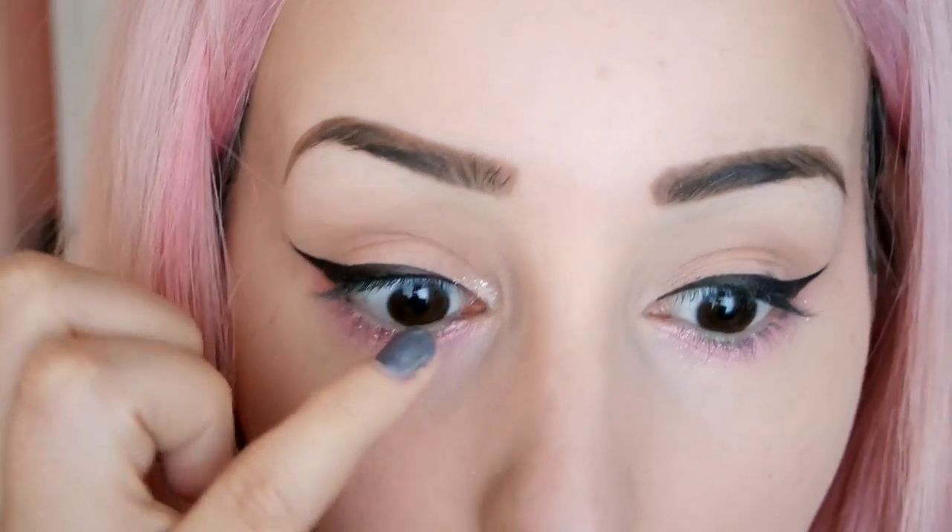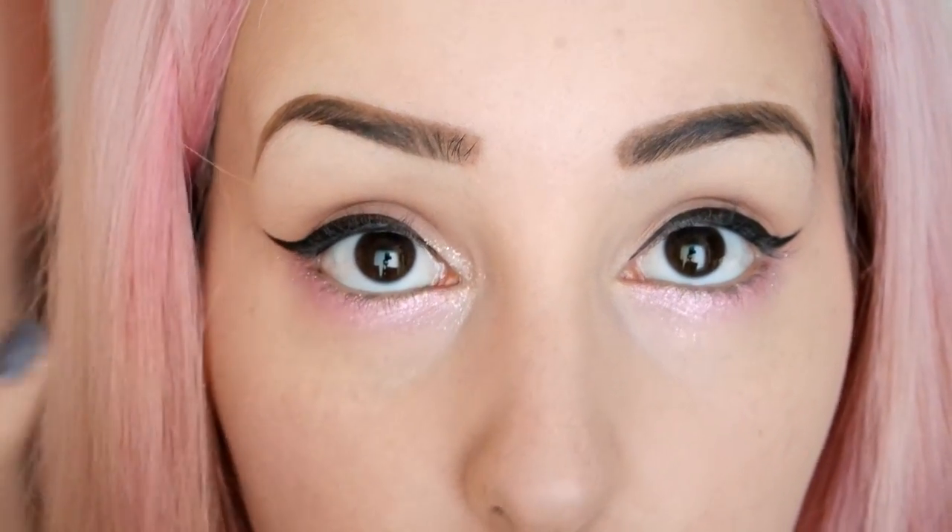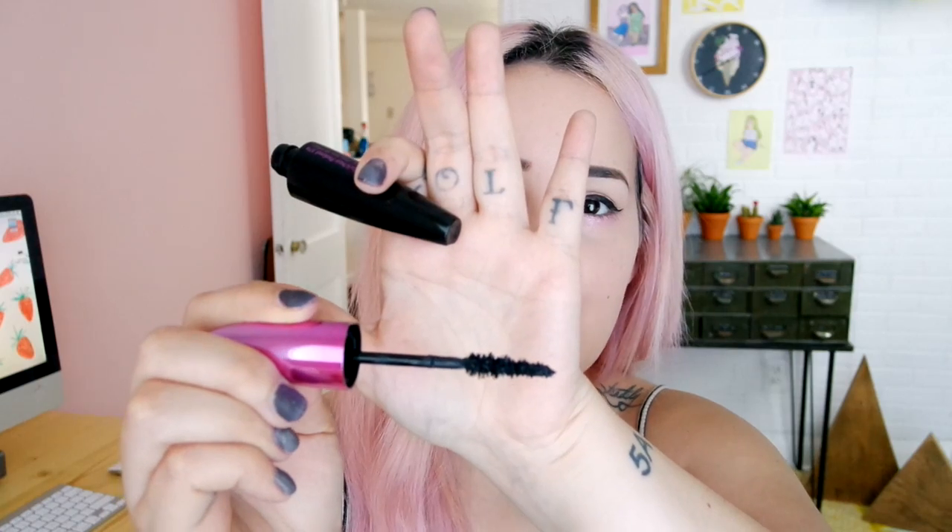I also used the Rumor Has It Swan shadow — a really shiny white shade. For mascara, I picked up the Miss Manga Voluminous by L'Oreal — I've heard great things. The brush looks bizarre, honestly. It's super thickening — I'm seeing length but not crazy length, but it's an amazing thickening mascara, a hundred percent. I'm very on the fence about this mascara though — they seem a little spidery to me. I also have a pair of Kiss lashes that came in a five set, but I actually haven't put these on yet.